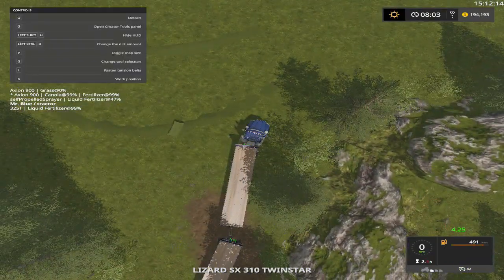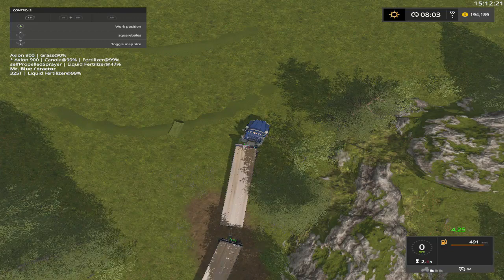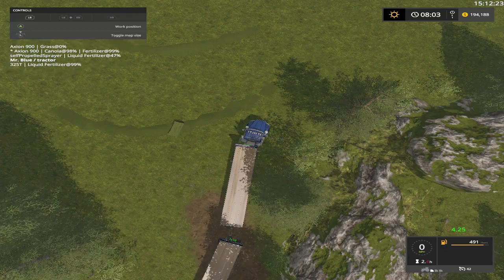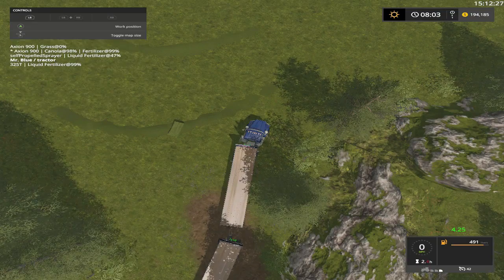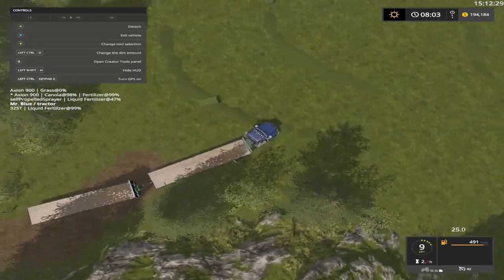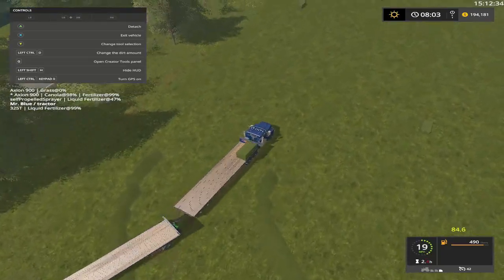Let's see, I put our helper mod on one more time. I want square barrels, work position, and work position. Alrighty.